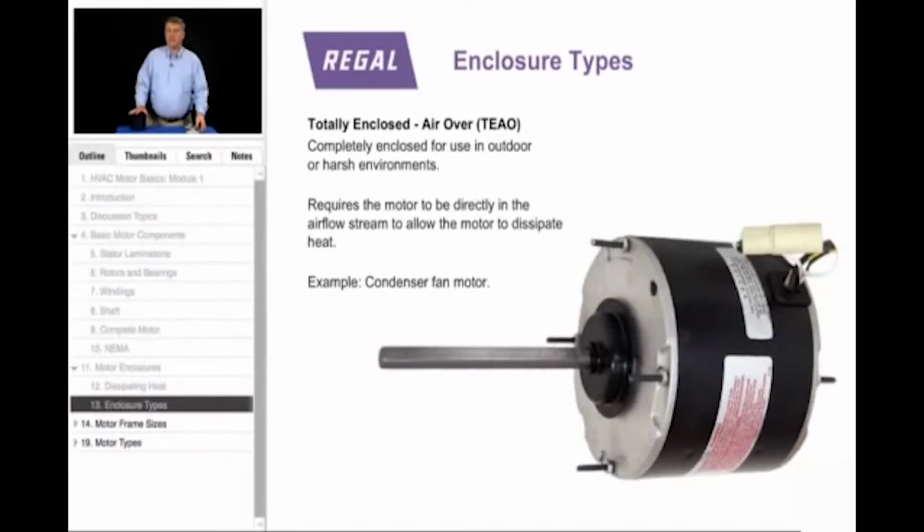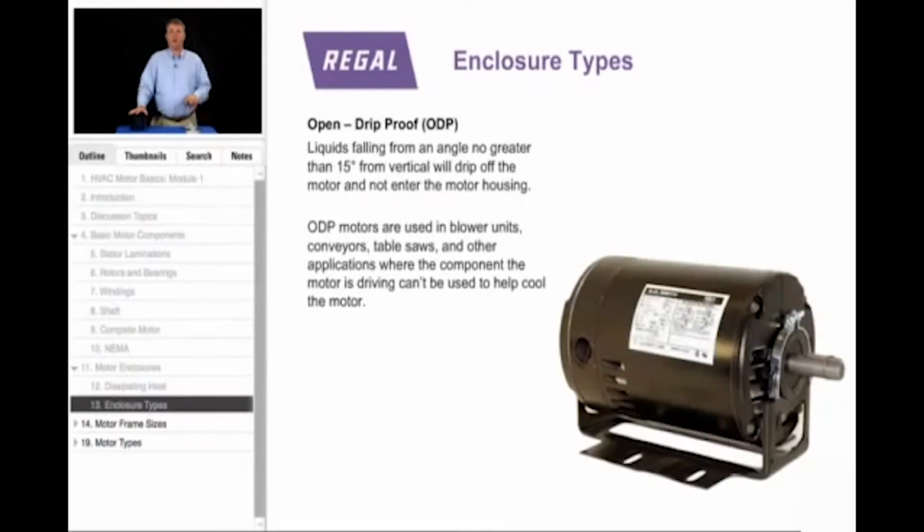The next type of motor is an open drip-proof, or ODP. The NEMA nomenclature states that the motor must be enclosed 0 to 15 degrees on the shell and the end frames of the motor to theoretically allow any light moisture, dust, or dirt to drip off the motor without getting inside of it. But the holes in the shell again help it dissipate heat.